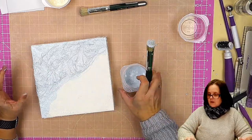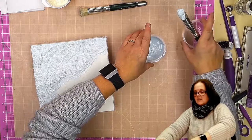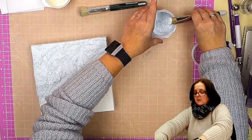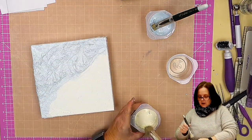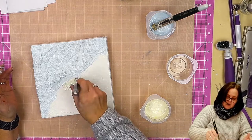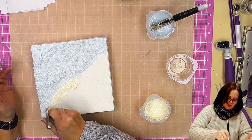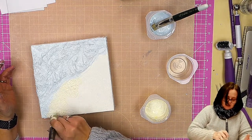Okay, so I'm not going to get rid of that just yet, just in case I want to go over more. This is just like danger waiting to happen, me doing this. But hey ho, we'll go with it. Right, and then I've got my yellow, and like I said, this is definitely all a lot more pastel than the one I did before, but equally as good.